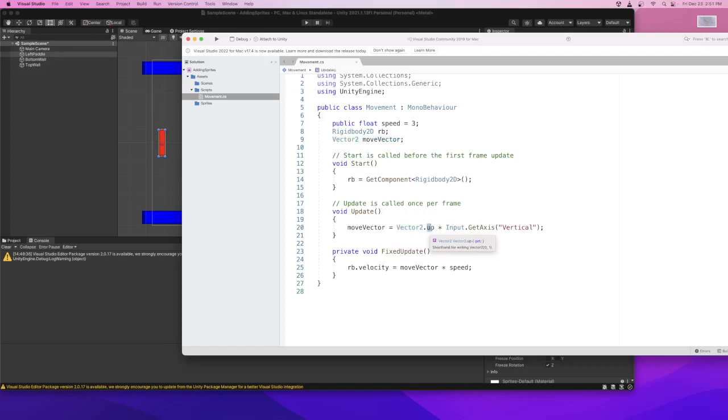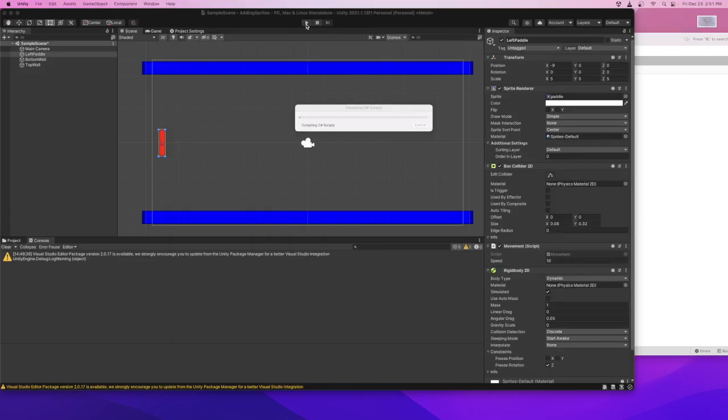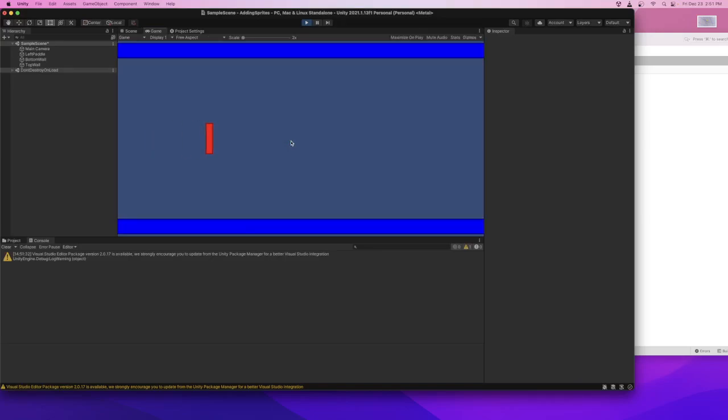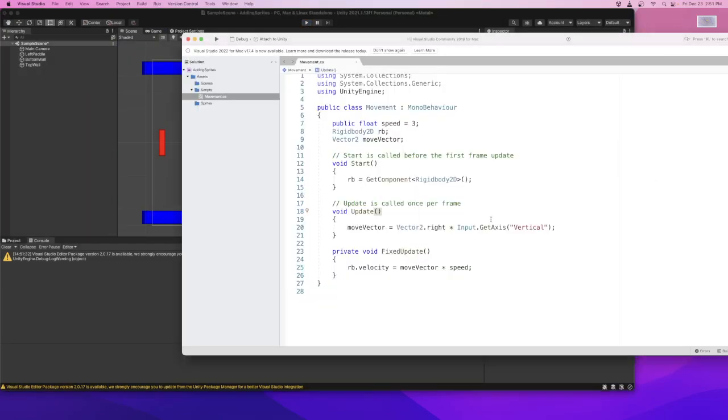If we wanted to get weird, I could do this. I could just say right times GetAxis vertical. I can save this, and it's hard to see on your screens where you are, but if I click, let me try this, come on. There we go. If I hit my up and down keys, whoops, it's still loading. Okay, if I hit my up and down keys, I'm hitting up right now and he's moving to the right, and I'm hitting down, he's moving to the left. And obviously that's a little counterintuitive. That's not what I really want.